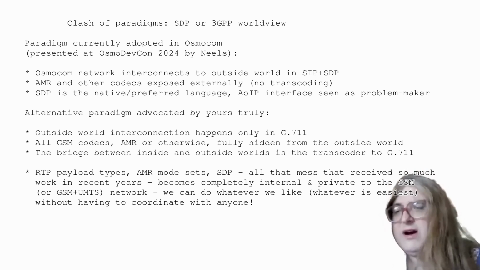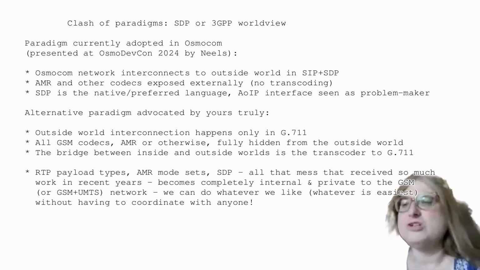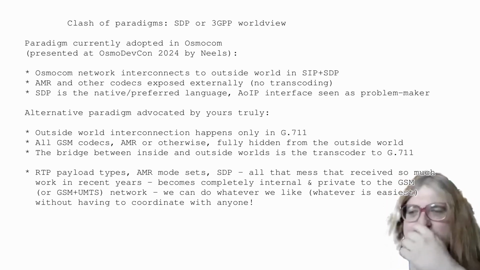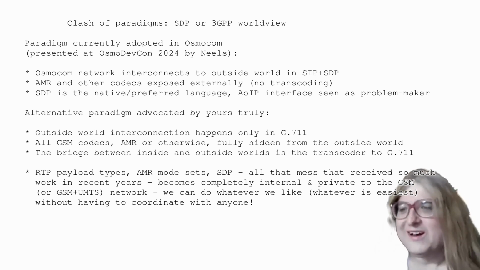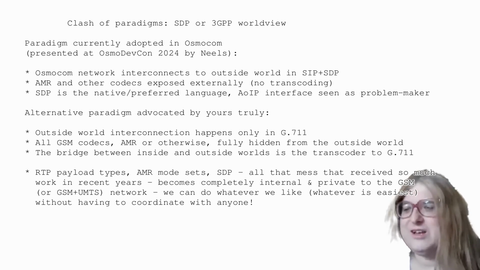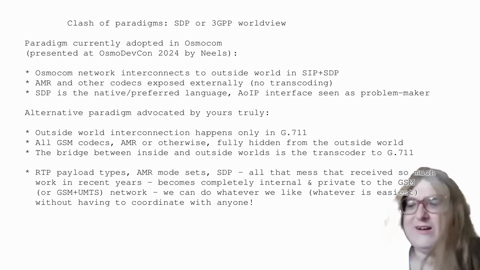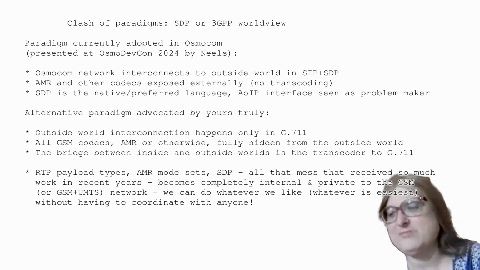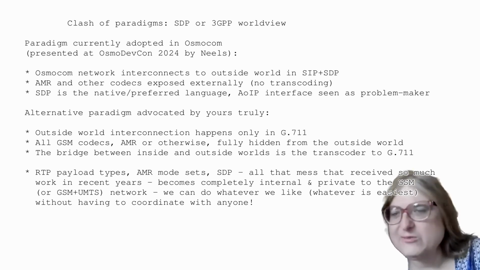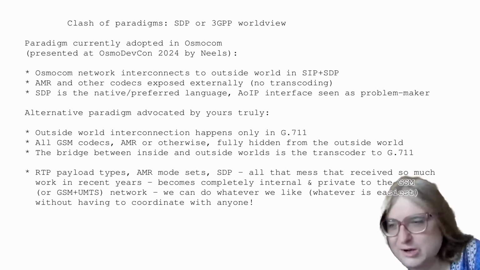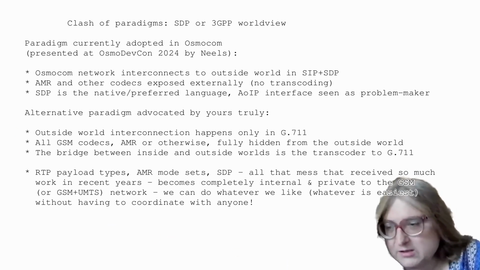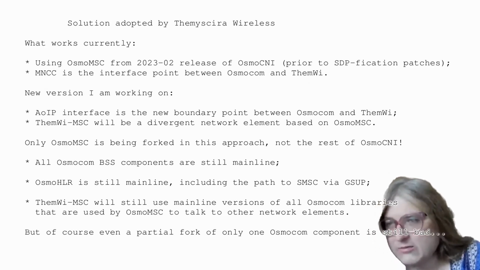So, maybe that's a reason other people have different experiences. Maybe in other parts of the world, which, okay, well, I don't know which number the world it would be, where in the world can you get the outside interconnection that's not G.711, where the outside world actually speaks AMR and everything else? That must be a different world that people live in where they have these issues. Yeah, don't really know. But this is sort of the clash of two paradigms here. So let's see where we go from here.